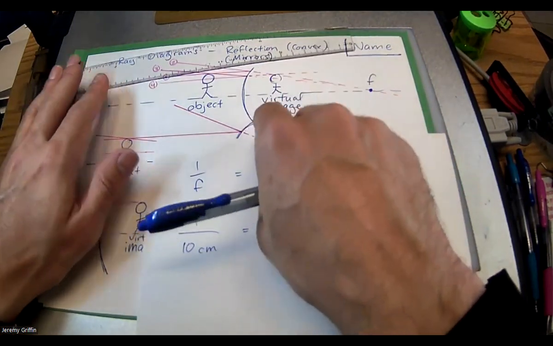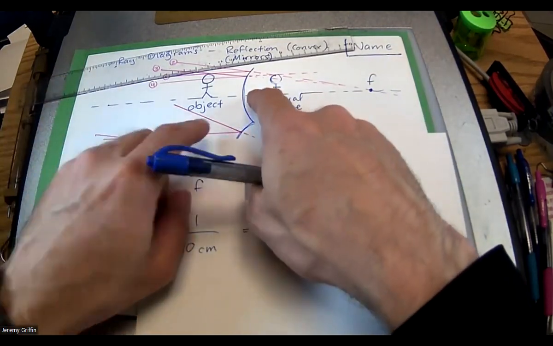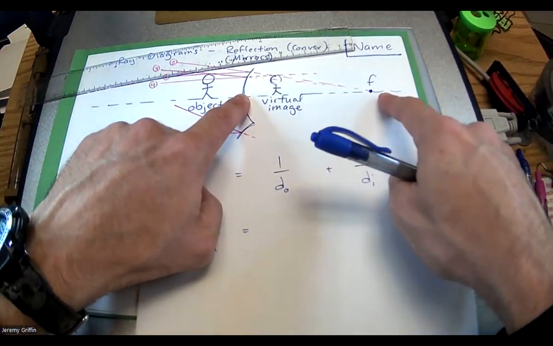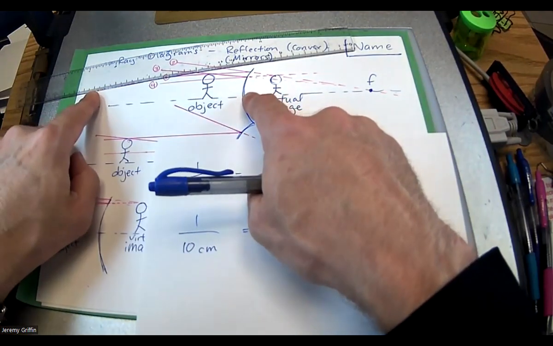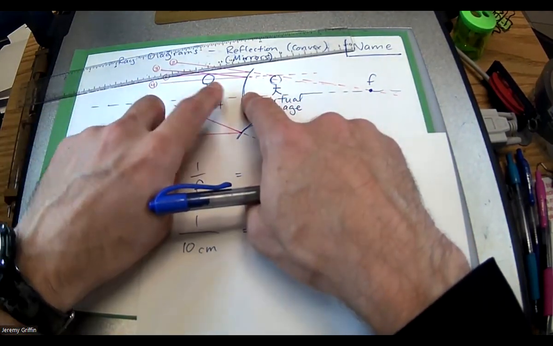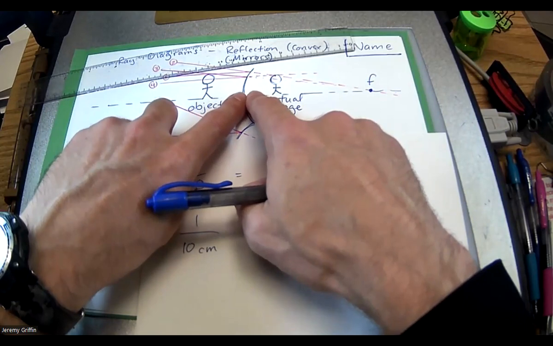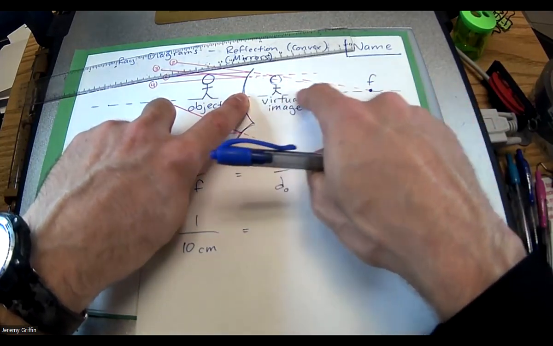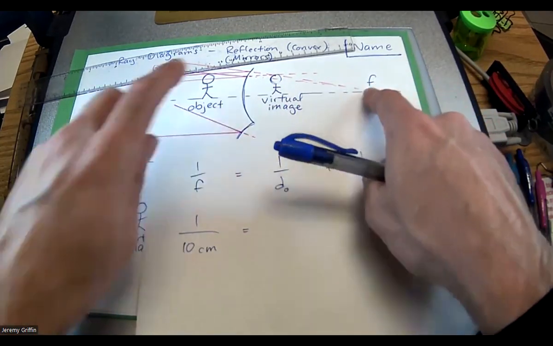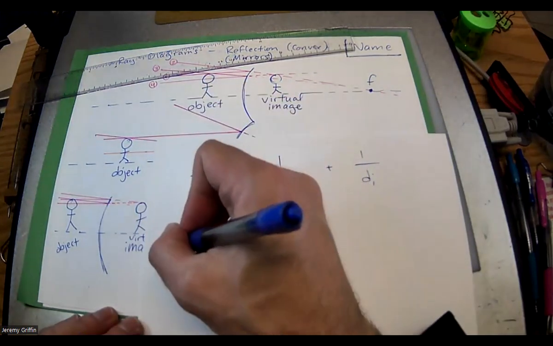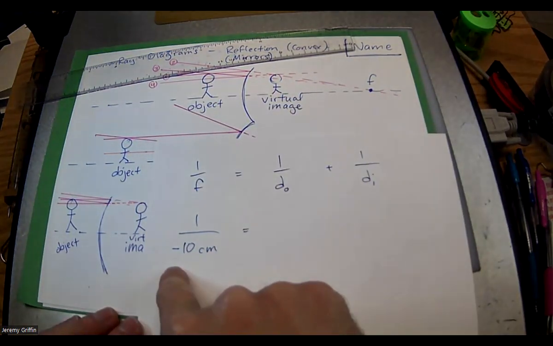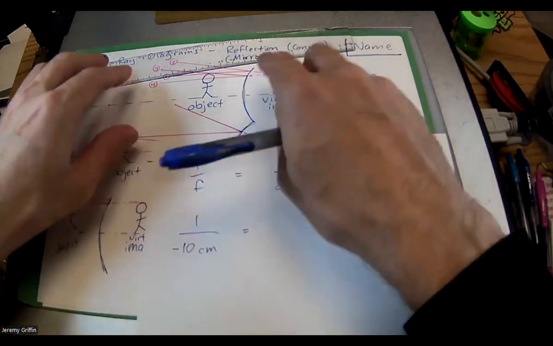One more thing. Actually, there's one more detail I have to add to that, which is some of these things are on the right side of the surface, and some things are on the left side of the surface. I'm going to define the object as being on the positive side, which in this case, like for this convex mirror, means the focal length is going to be on the negative side. So this isn't 10 centimeters, it's going to be negative 10 centimeters. Okay. The object, I'll define as the positive side.